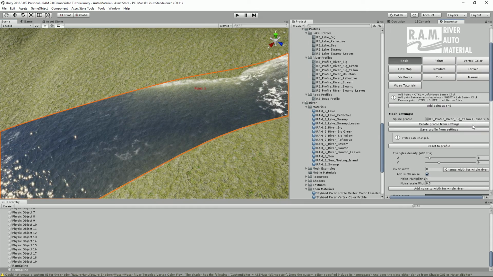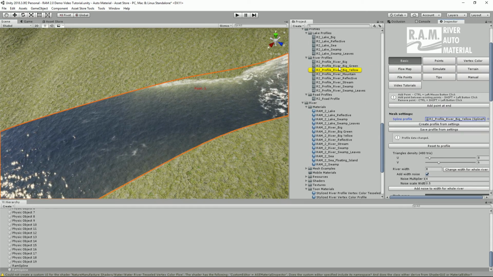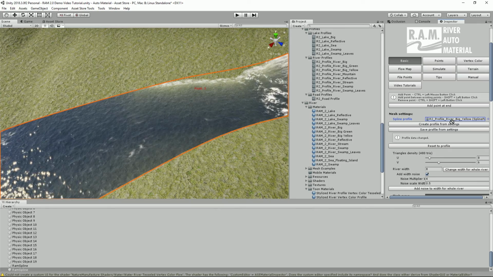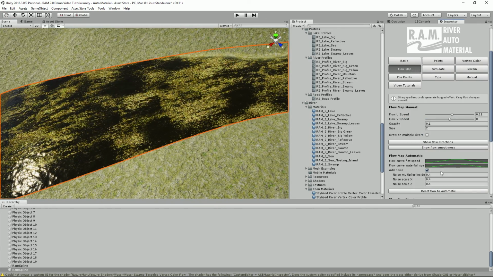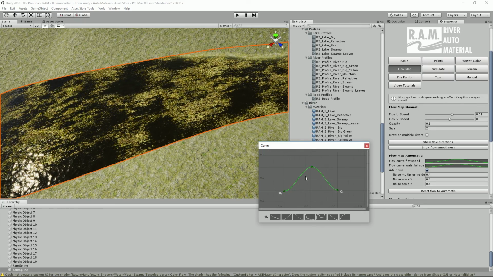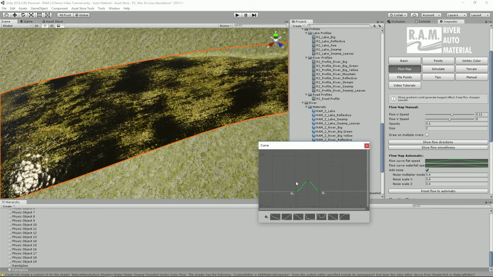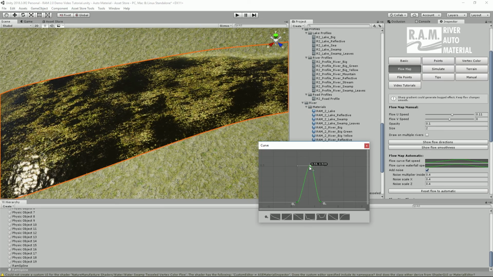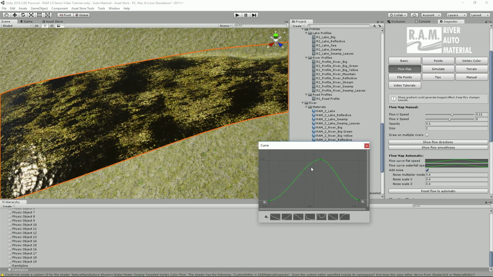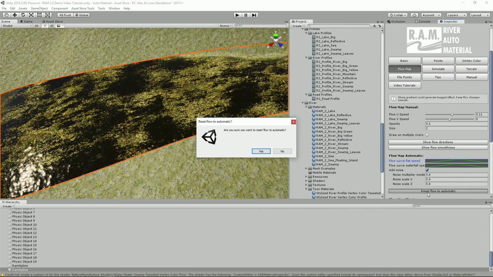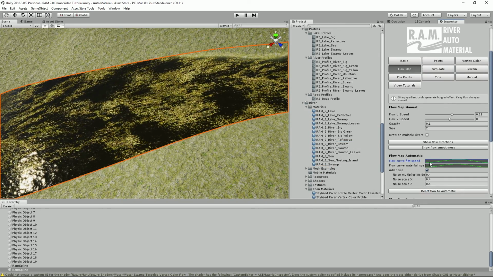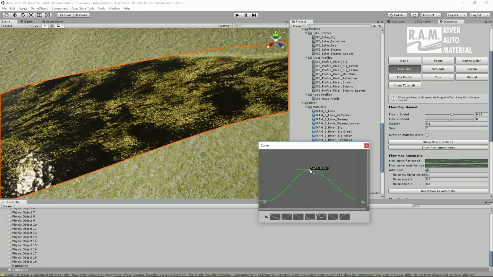Let's go back to our swamp profile. The whole effect will be more visible on it. If we paint Flowmap manually and we try to change it by curves, you will not get any results. It's because the spline has information that this place has been overwritten manually. So the only way to do this is restart to automatic, and now you have full control over the Flowmap on the whole river.